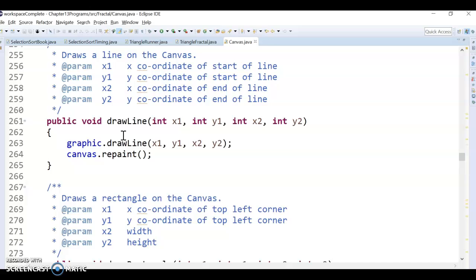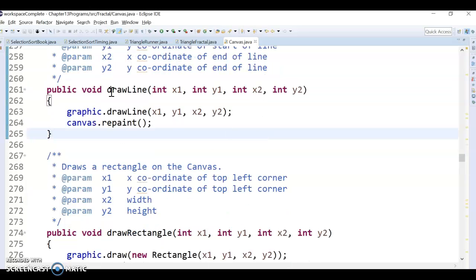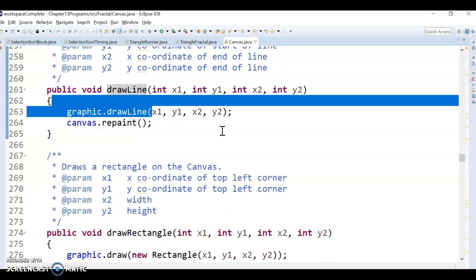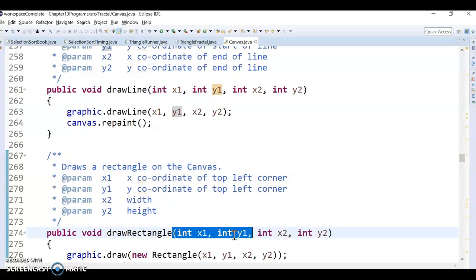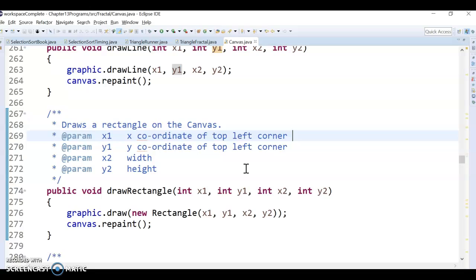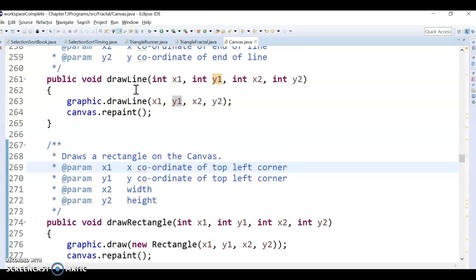You can erase the string, you can draw a line, and this is the one you're going to be using here. So you're going to draw the line and you're going to specify the x, y coordinates. So this would be the starting xy coordinates and this would be the ending xy, right? You can also draw rectangles, all that kind of stuff by just calling the different methods.